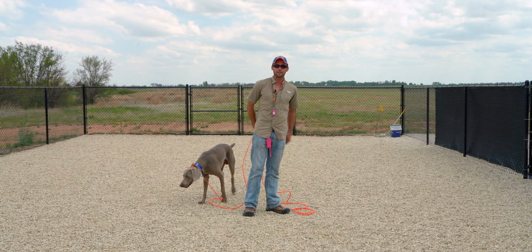Guys, I've got Hank, and this is a question that's come up a lot recently. People are struggling a little bit with collar conditioning because dogs are having slightly adverse reactions to vibrate. And that initial introduction, they either avoid it or they try and avoid the training session altogether. I said, as soon as we get a dog that looks similar to this, we'll try and shoot a video. So here we go, we have Hank.